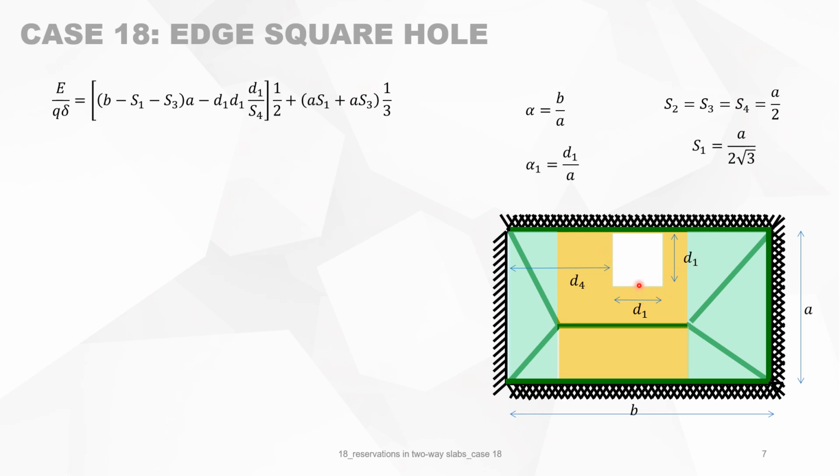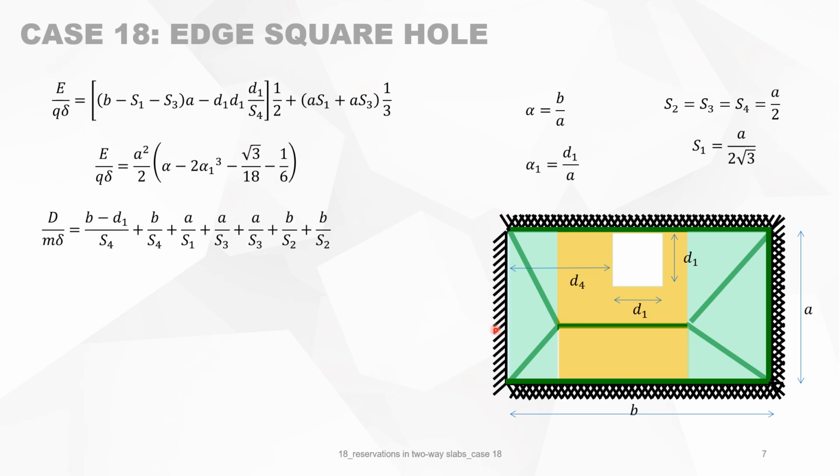And then the maximum deflection is on this point compared with the delta here. So this delta is D1 over S4, which is here. And the mean deflection of rectangles is half of it. So that's the formula. And for the green part, it's of course A times S1 and A times S3, the mean deflection delta over 2. We can fill in the different variables and we arrive at this equation.